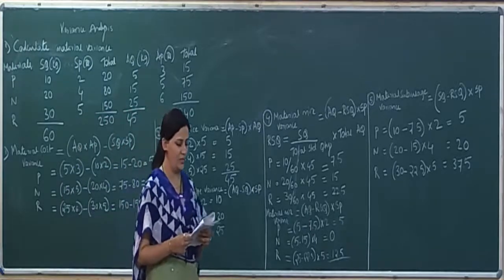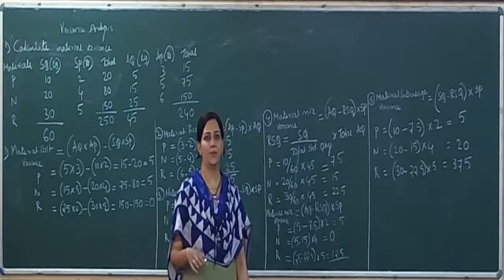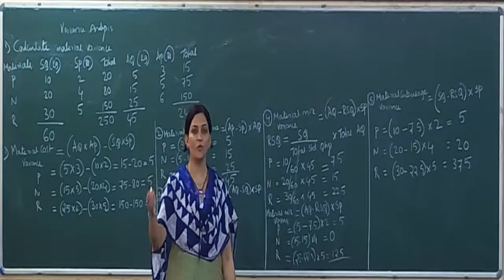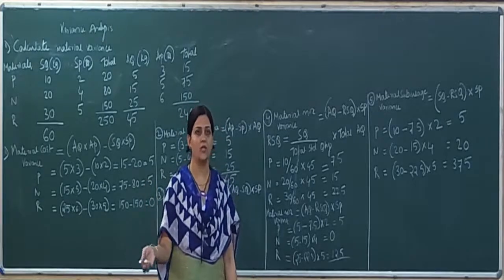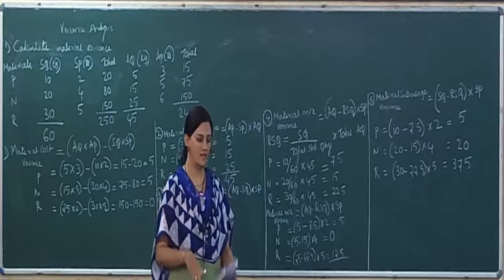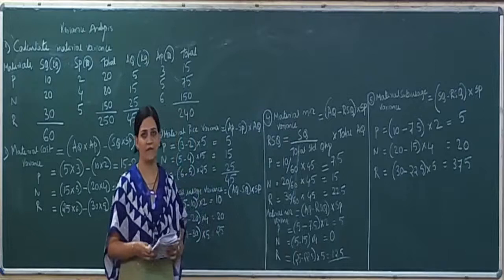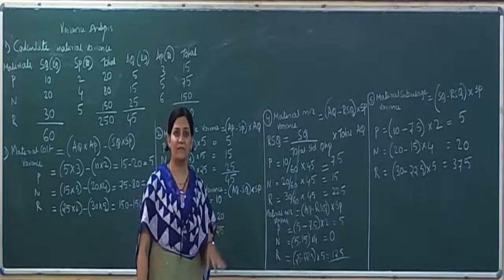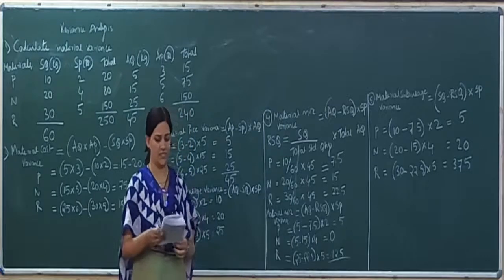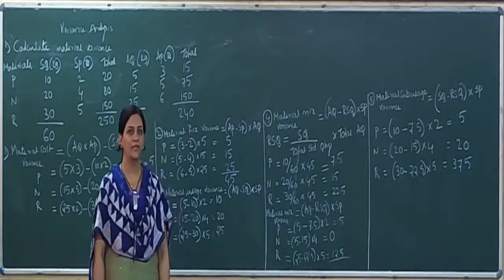So what are the advantages of going for standard costing? It guides the management to evaluate the production performance. Whenever we set a benchmark, we know against which we need to compare our current performance. So when we do this variance analysis, it guides the management regarding the production performance, whether it is properly performed, overperformed, or underperformed, and what is the reason for that.